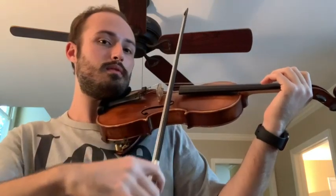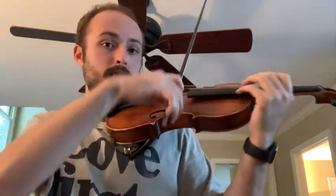Make sure that you're keeping your bow right in between the bridge and the fingerboard. Full bows on everything but 8th notes. Here's another pattern. That was 2 dotted half notes, 3 quarter notes, and 1 dotted half note. Do that with me. 1, 2, and go.